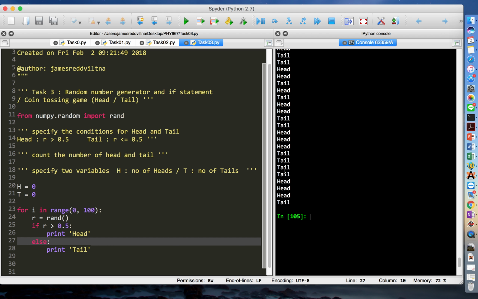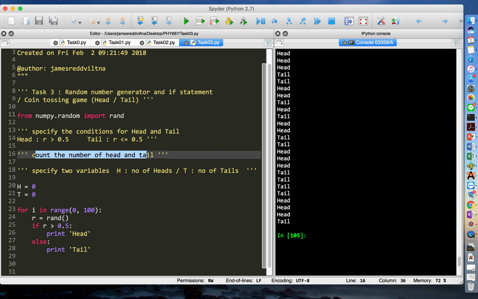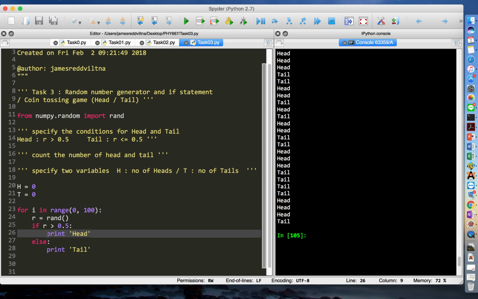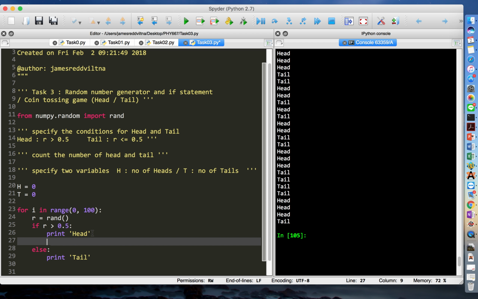Okay, but now we don't want this anymore. We want just only the number of heads and tails. So every time that you toss and you get head, instead of printing, you want to update the value of h.